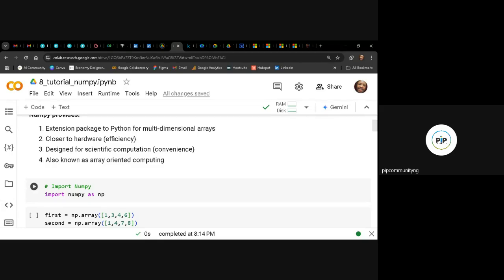So in order to use it, you need to import it. You use the import keyword and the name of the library. Then you can decide to use an alias or not. So we imported NumPy as np. The reason we use an alias is to make the code simple to understand. Instead of writing numpy.array every time, we just use np.